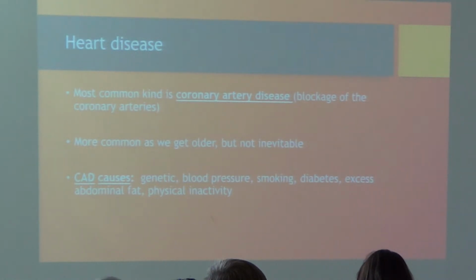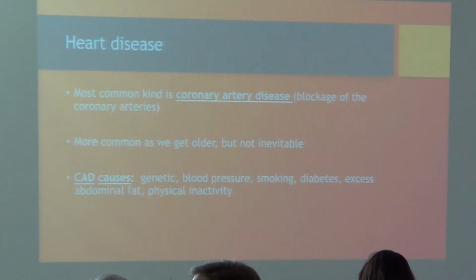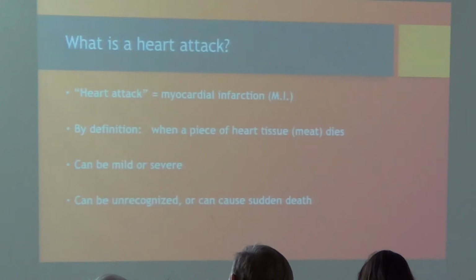Diabetes, excess abdominal fat. I say excess abdominal fat because abdominal fat is characteristically different in its behavior than fat anywhere else on the body. Butt fat and arm fat and other kinds of fat, thigh fat, will not generally affect your health. The abdominal fat is very metabolically active, and that will affect your heart health and risk for diabetes and blood pressure. Abdominal fat is different. And physical inactivity, of course.